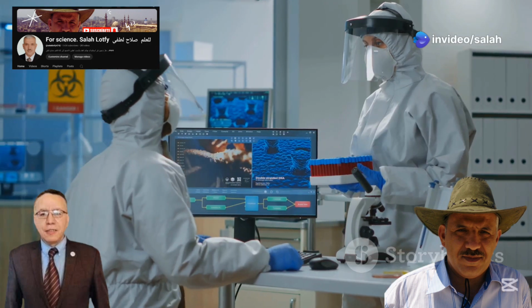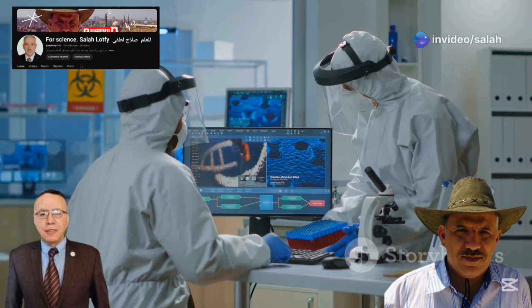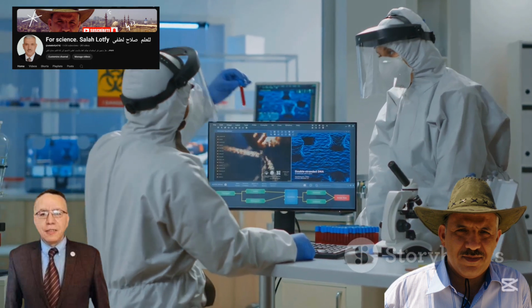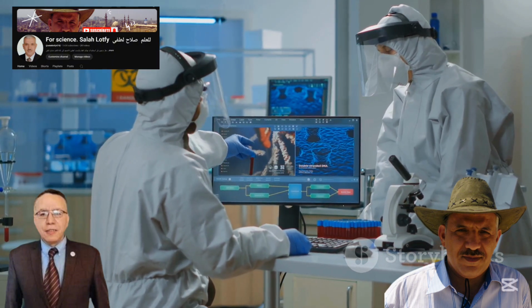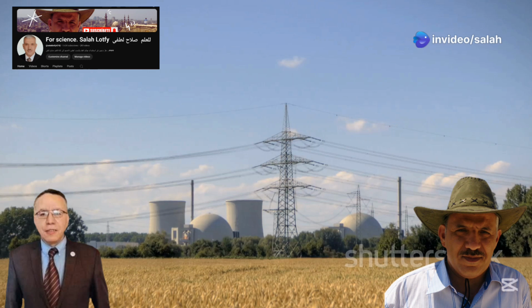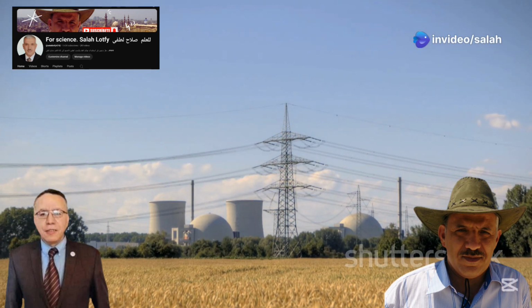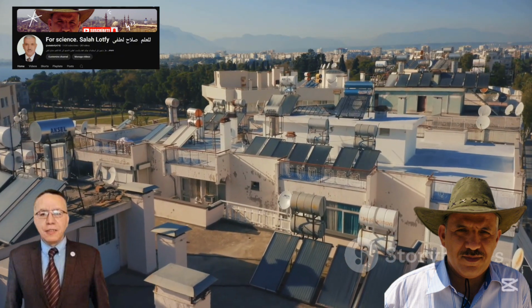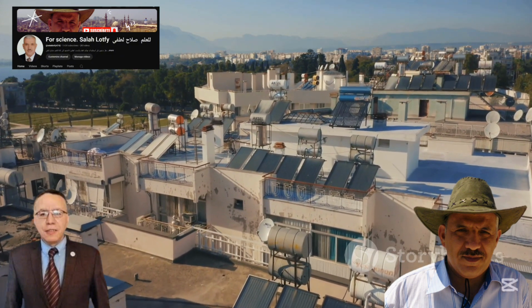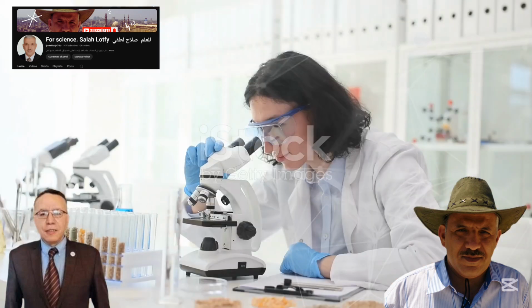The scientific community plays a vital role in this endeavor, conducting rigorous research, informing policy decisions, and ensuring the safe and responsible use of nuclear technology. As we look to the future, we must embrace the power of nuclear energy as a vital tool in our fight against climate change. By harnessing the atom responsibly and working together, we can build a cleaner, brighter, and more sustainable future for all.